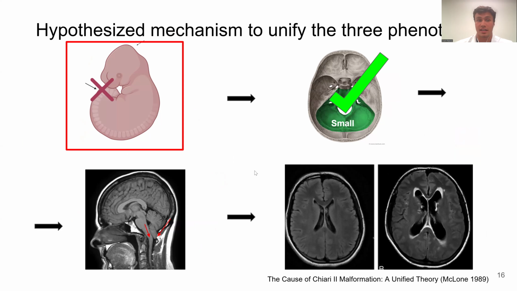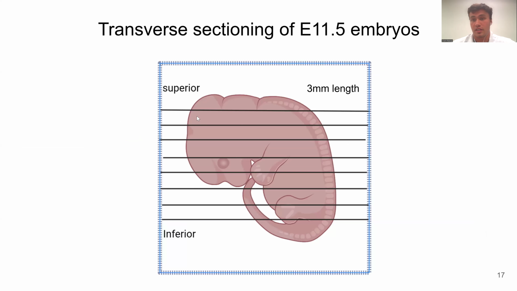So next I wanted to investigate if there was this failure of the neural tube to close originally that results in this downstream cascade. So to do this, I'm doing transverse sections of E11.5 embryos. I am taking mice, monitoring when they get pregnant, and then 11.5 days later, I am taking down the mother, euthanizing her, and collecting the embryos, and then embedding the embryos in wax and cutting through them essentially horizontally through the embryo. And I am showing you a section through the embryo at about the middle of the embryo.